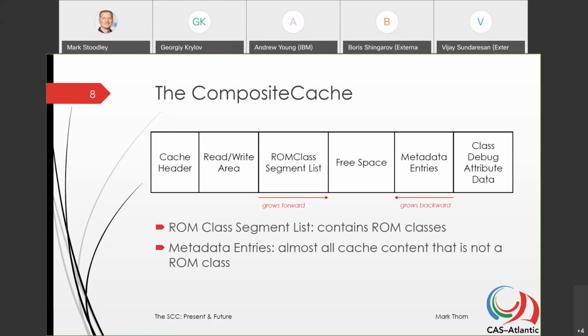Well, on the opposite end, metadata entries contain various stubs that point to the location of various bits of data within the cache, and that grows in the opposite direction. And between the two, there's this region of empty free space. And I believe the default policy in the OpenJ9 cache is to maintain a buffer of 1 kilobyte, separating these regions from one another. If you attempt to violate that, then I think the cache simply refuses to allocate any more data. So that's an example of an allocation policy between separate regions of memory, which is going to figure kind of prominently in the redesign later on.